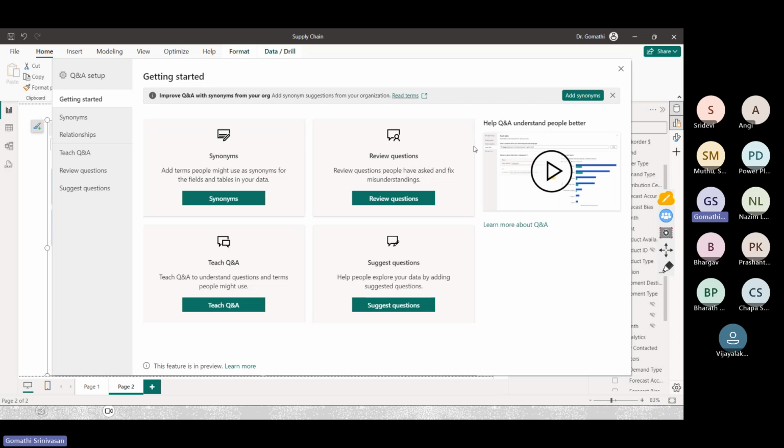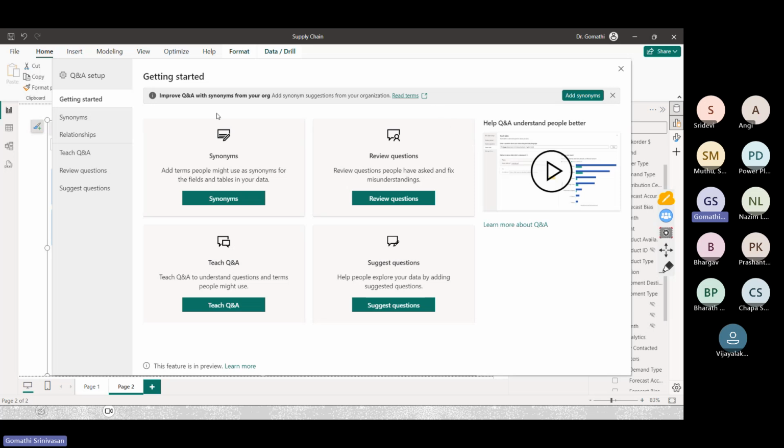Whenever you select the Q&A, the Power BI Q&A AI visual will automatically understand and suggest a few questions or visuals you can use for your data. It gives you some inbuilt suggestions.